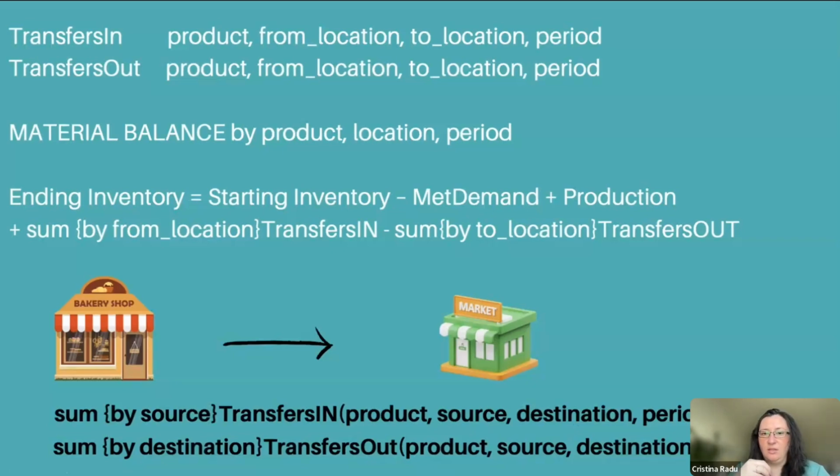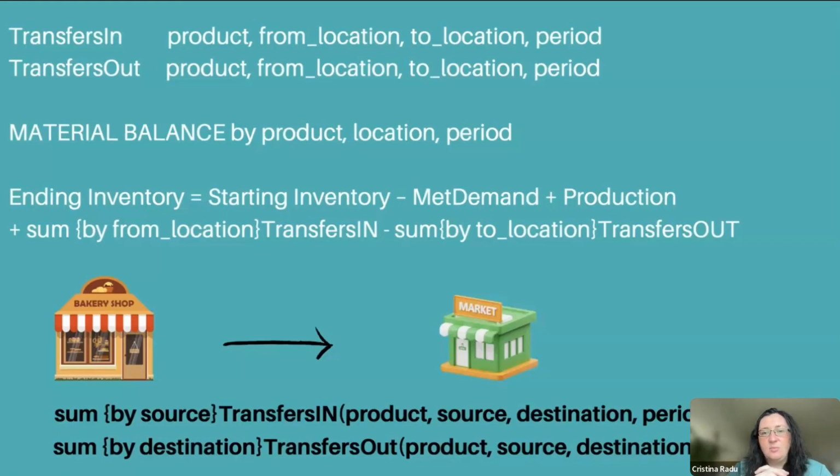So you need to write the constraint for each source, but you need to sum by destination, meaning that you source to multiple destinations. But the constraint, you write it on the source, right? Because you are the source of the transfer, you are the source of the materials, and then you source it to various destinations. And as I said, you need to do that so you can fit it in this equation, the material flow equation.